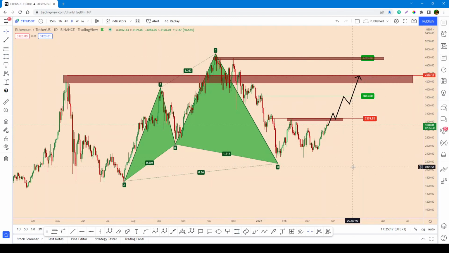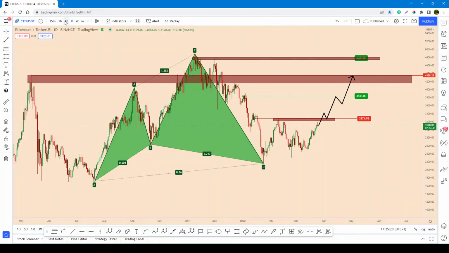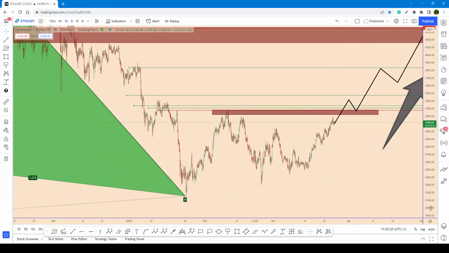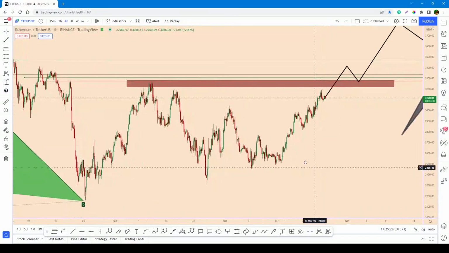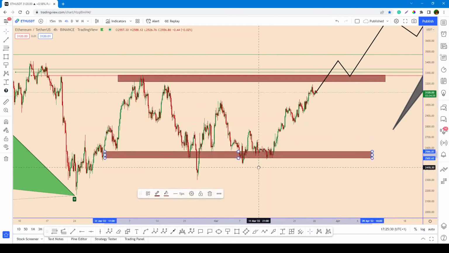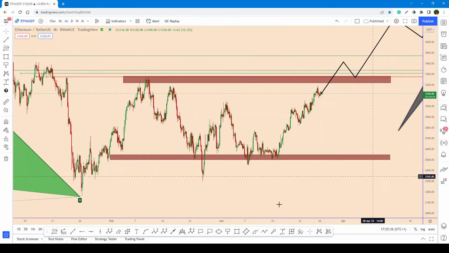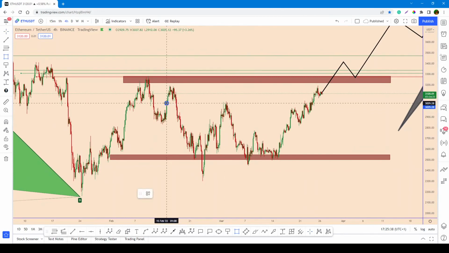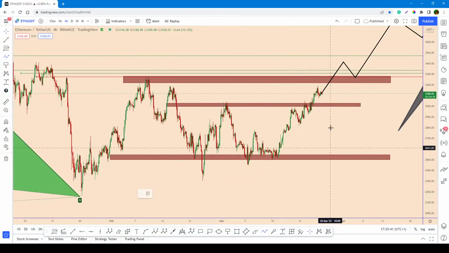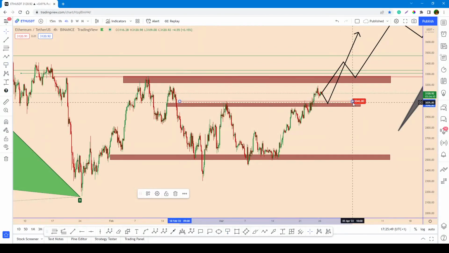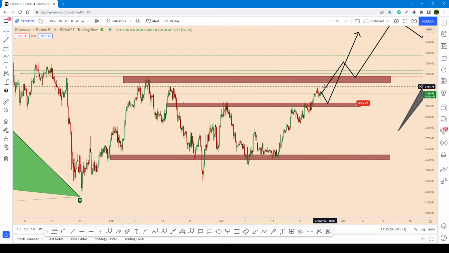So let's see how we are going to have this development, because if we break it down on the lower time frame, we are having almost the same price development also here. Look at how similar this is with Bitcoin right now, Ethereum. We have also a middle area, so the price can also make this scenario to come at this area and to continue on the upper side of the structure. So everything will depend how Bitcoin will develop right now.